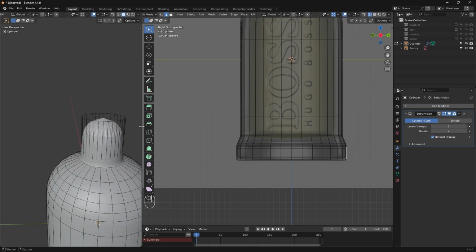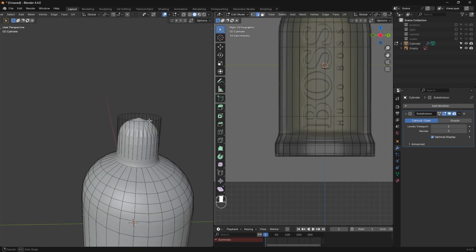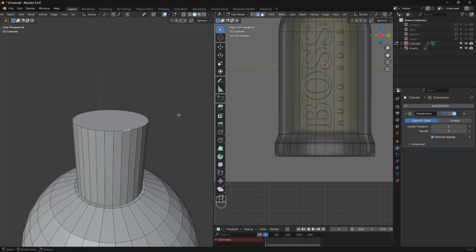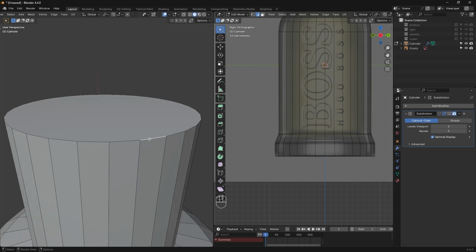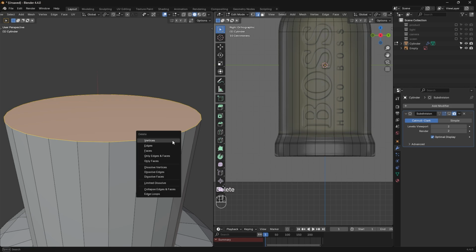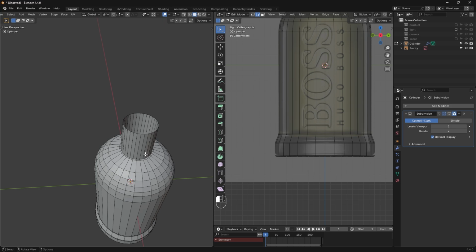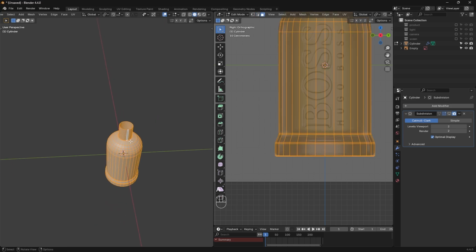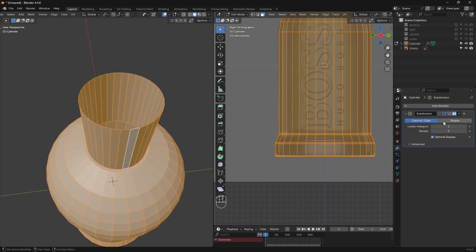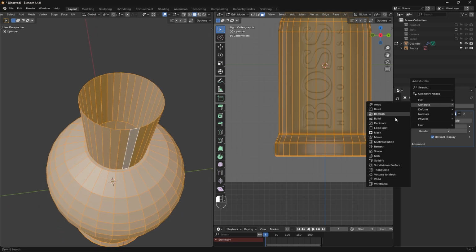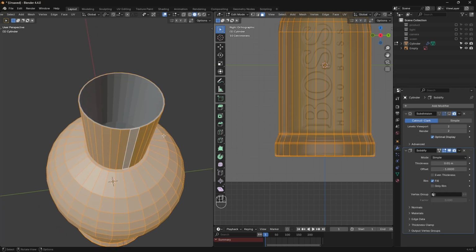Let's go to the top part. I need to turn it off for now. Let's delete this face, and let's try to select all, and we can give it solidify.